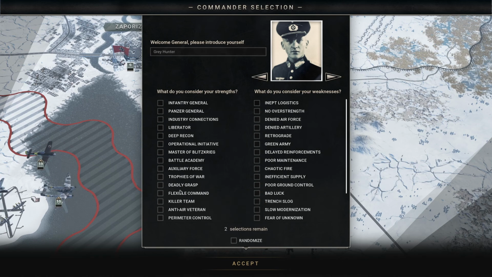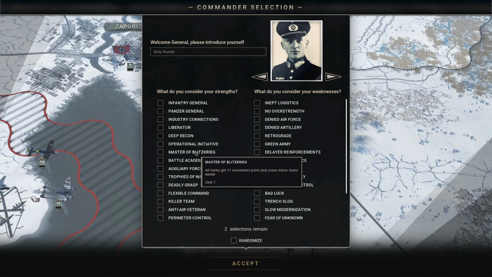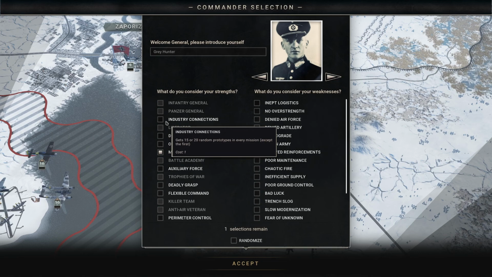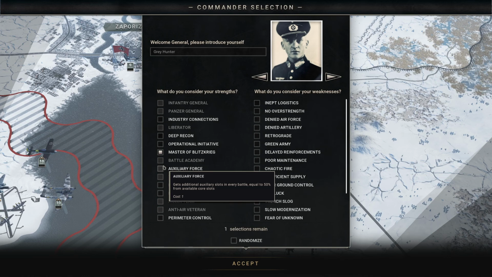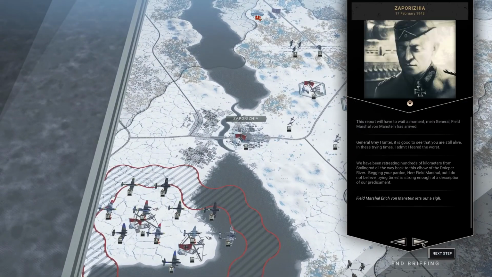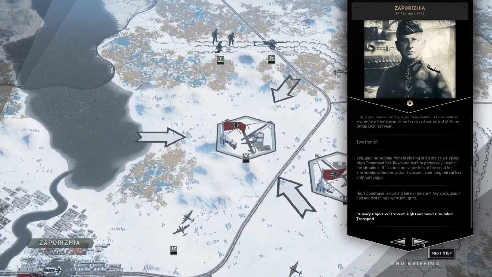What do I want? I quite like Master Blitzkrieg. Operational initiative as well. Alright, I'm not going to read this, it's quite long. Basically, Manstein arrives. It's gone poorly. Got to protect the High Command.